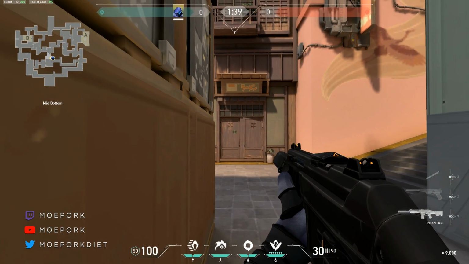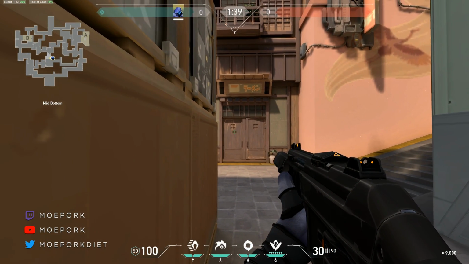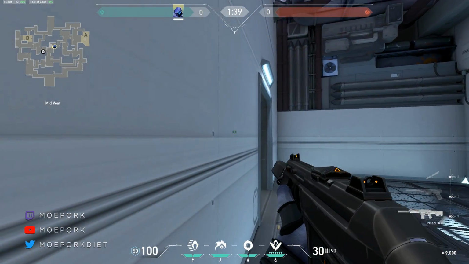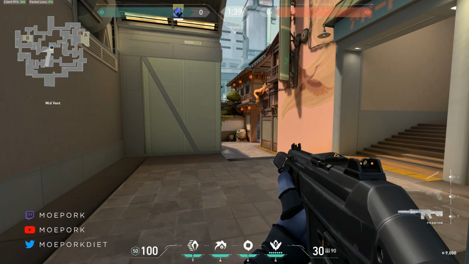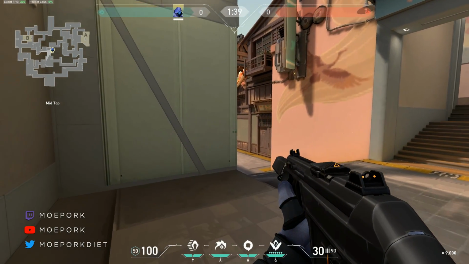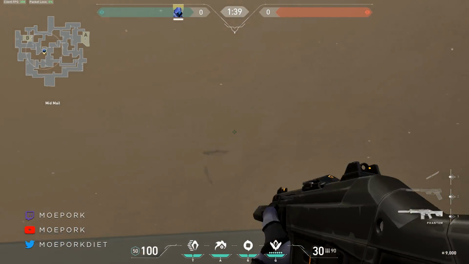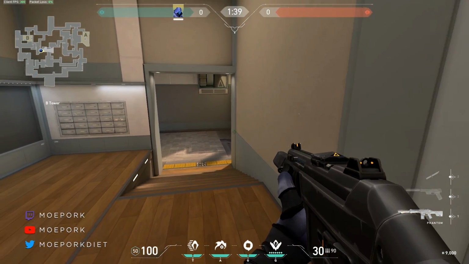For the most part, you'll be using your smokes to stall out on mid. If you are playing ropes and get smoked or walled off, you can support players on the heaven side by throwing blinds up the stairs using the same strategy from A ramps. You can play this close angle much more safely for a pick and then teleport towards heaven. You can also switch positions between the mailroom and the ropes depending on the situation.